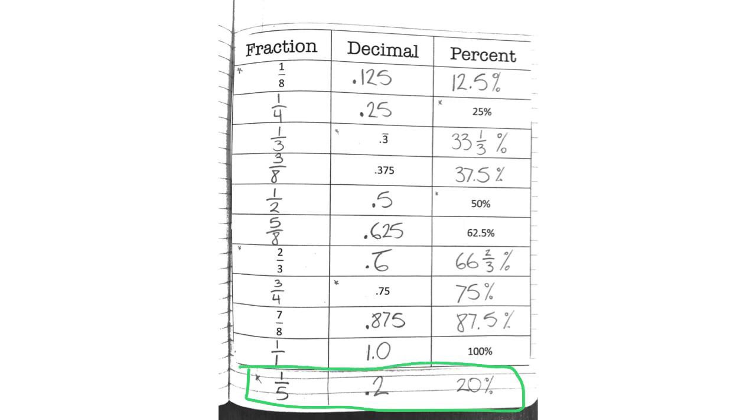But once you copy these down, these are what you are going to study because there is a memorization timed test that we're going to take next week. And you have to know that, for instance, 1/8 is 0.125, which is the same thing as 12.5%. You won't have time to do the math on them. You're just going to have to know them off of the top of your head.